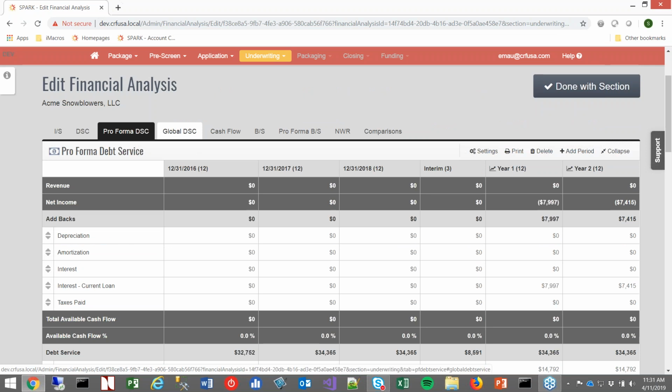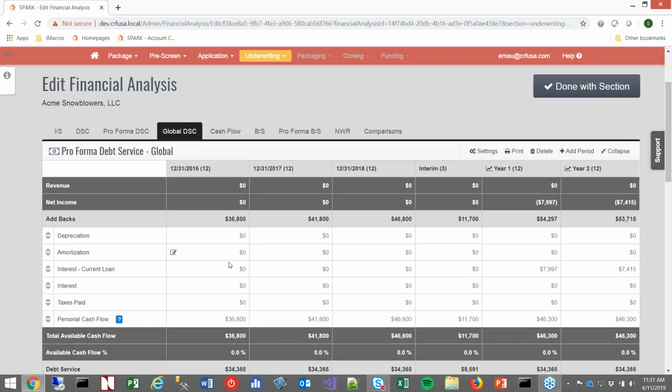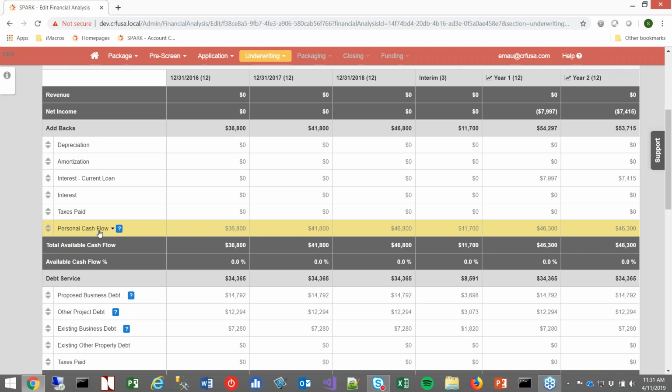All right, the last sub-account change I want to cover before I jump into stress analysis is our personal cash flow. So whether you're using our personal cash flow sub-account or the personal income, personal debt combination, that's only going to apply to borrowing businesses. We're not going to pull those in for affiliates or non-borrowing entities.